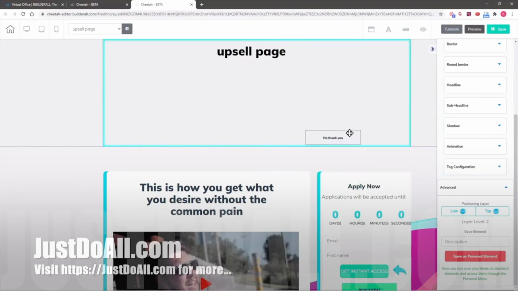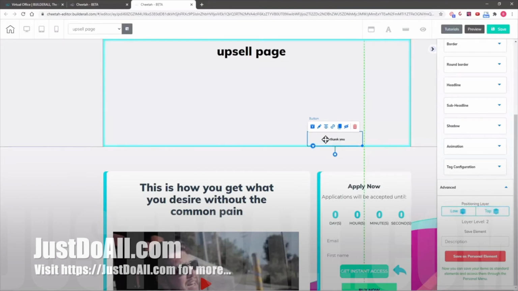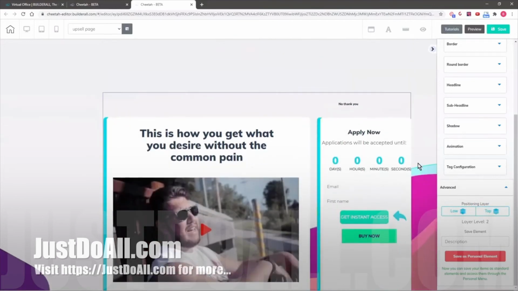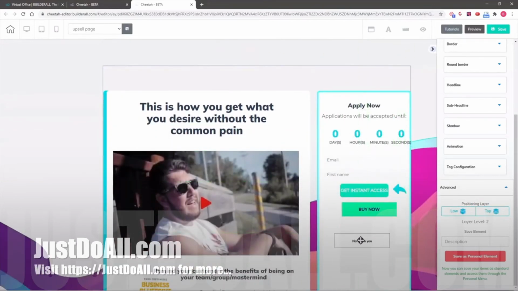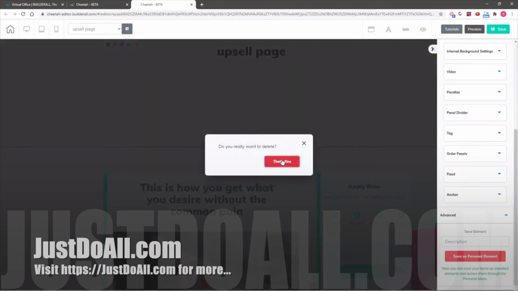We want the no thank you button as well, because we want to give them the option here. So if they decide to not purchase the private coaching session, we are going to send them to the Downsell, which is the group coaching session. So it's a little less expensive. All right, so now that we have our options here, I'm just going to go ahead and delete this panel so we have a clean working space. Okay, we'll go ahead and save again.